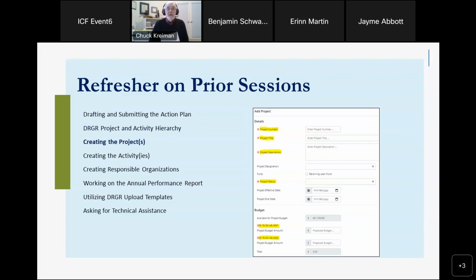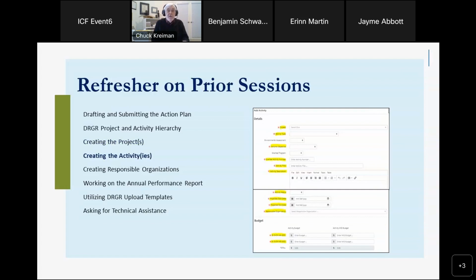So you've decided on a structure. You'll be on the screen under the Manage My Grant function, you'll be creating a project, and just be aware of all the data that you need to have to go through that screen. And remember, the other important thing is to save. You'll create a project number, a title, add a brief description, have a drop down on the status of that activity. You'll put in a budget amount, and it's pretty self-explanatory.